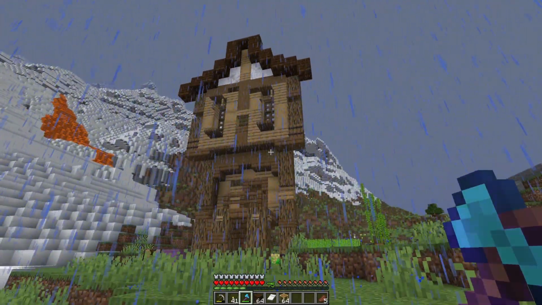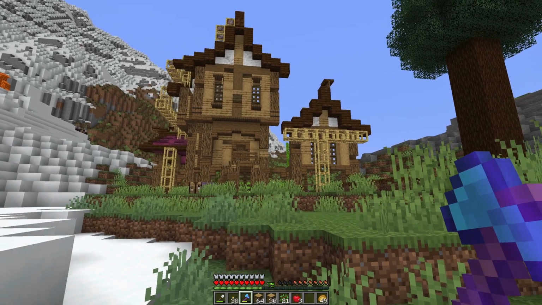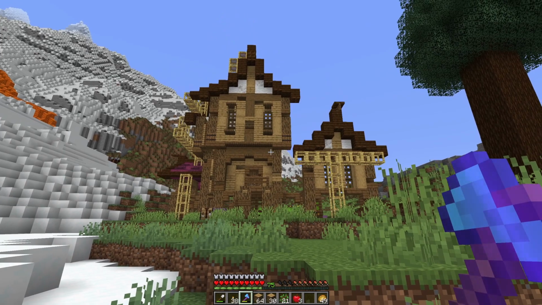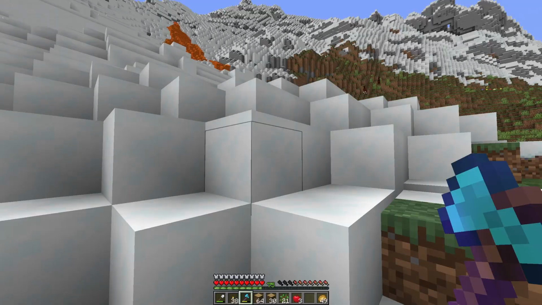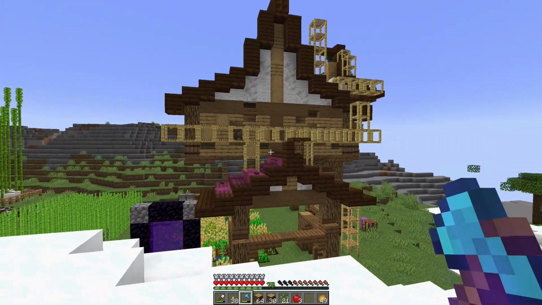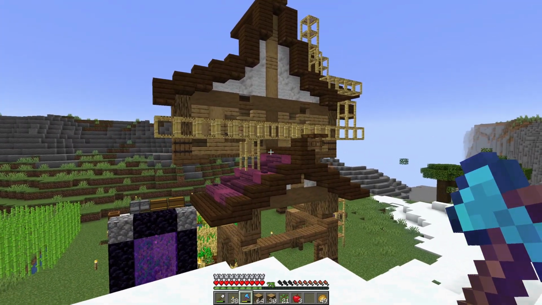The weather is now cleared and we've made some decent progress, so I thought I'd check back in with you guys so you can see where things are heading in terms of the house. I have to be a little bit careful here because we do have a raid party off in the distance, but I'm generally just trying to ignore them and hope that they leave the area.